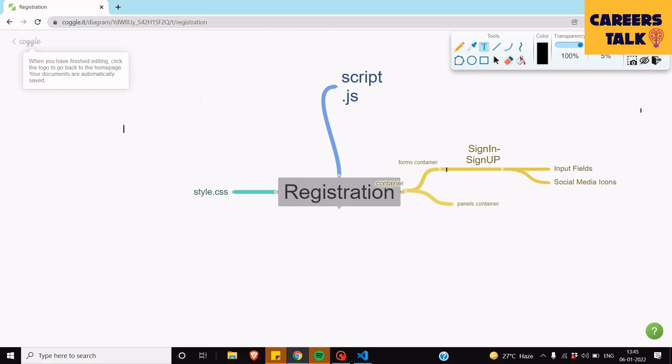Okay, this is a beginner level project. You can move with this project. Before jumping to the project, I would like to check some prerequisites. If you are learning, you know that you need an editor. That can be a VS Code editor or a Sublime Text editor. Other editors are also fine, but I will prefer VS Code or Sublime Text.